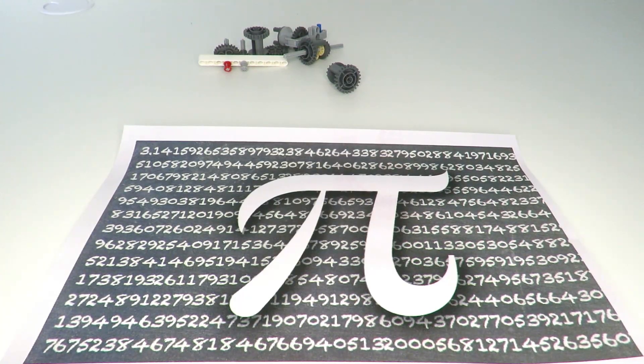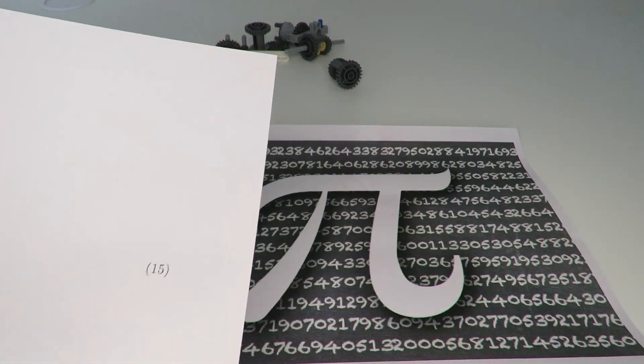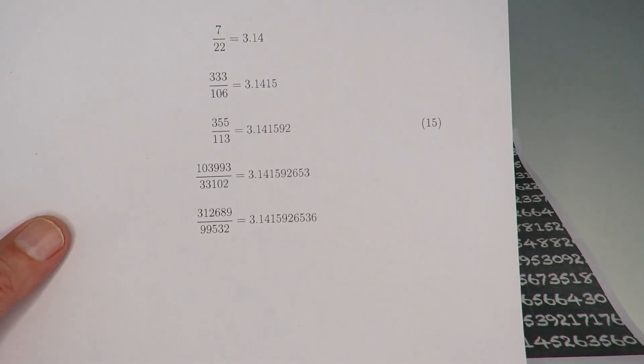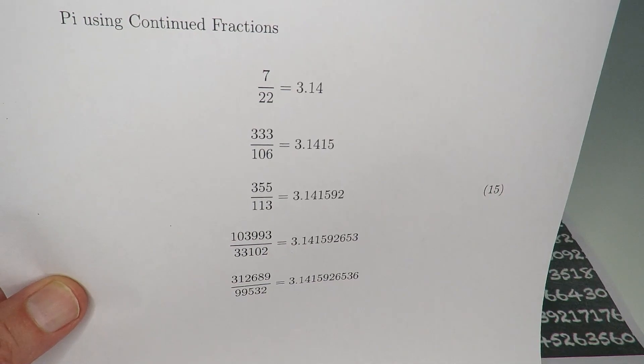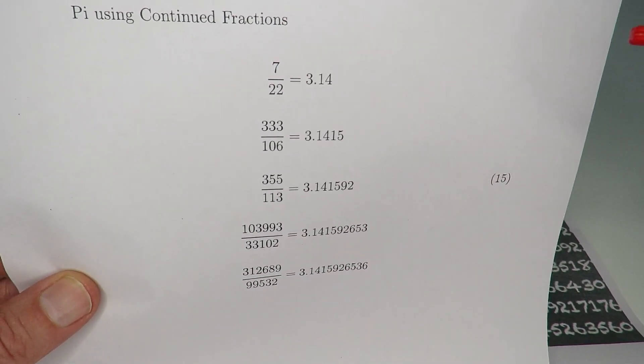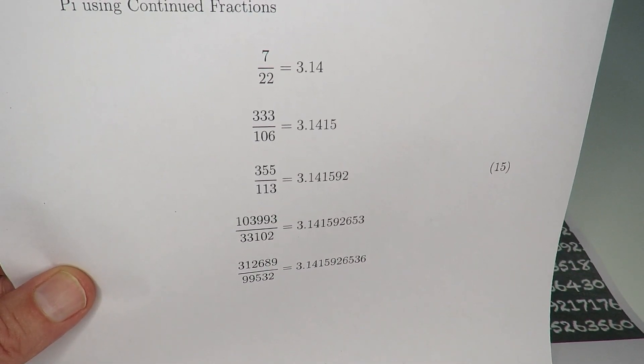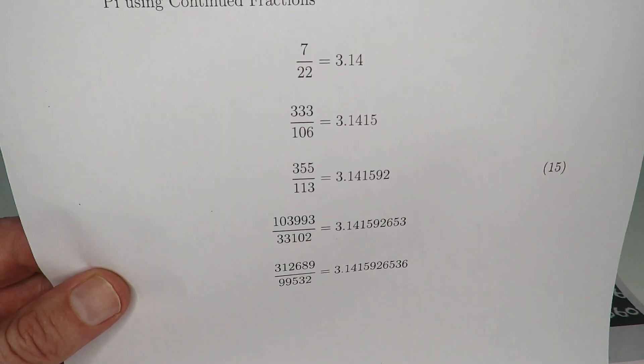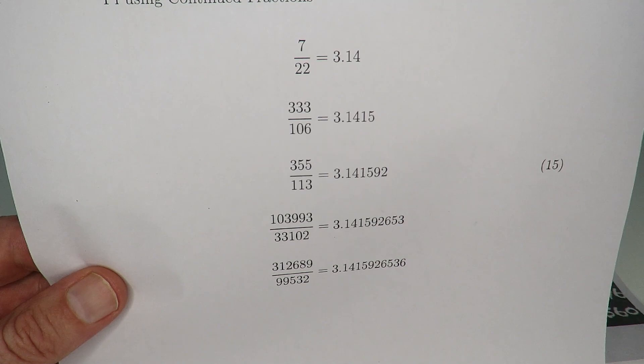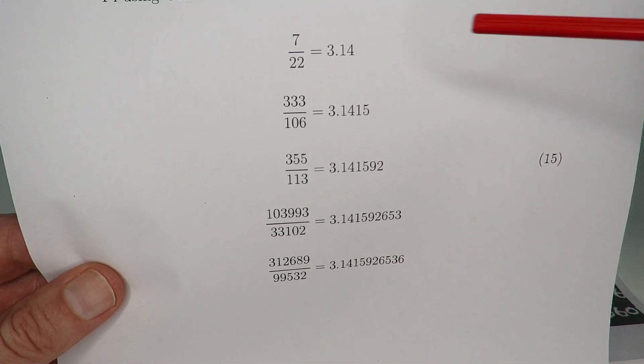Now because Pi is an irrational number, you can't express it as a fraction, but you can express it as an approximation with fractions. For example, here I've got some well-known fractions that do approximate Pi. It's a technique called continued fractions and allows you to create fractions that approximate any decimal number that you might want.